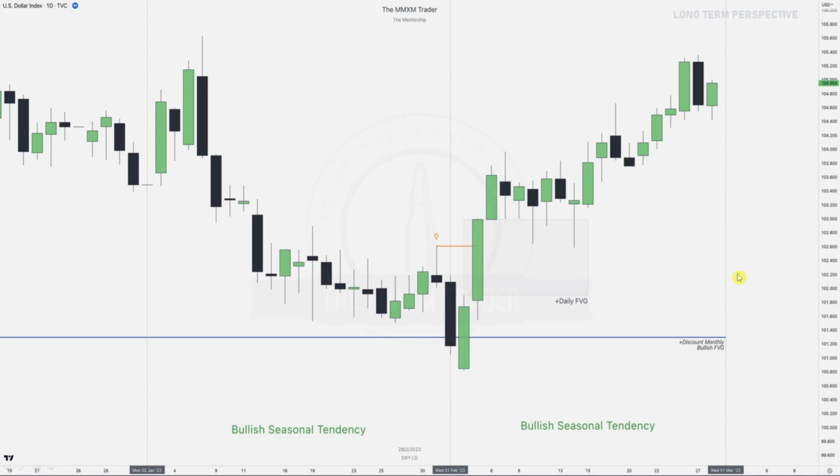So back to the dollar chart. We've got that bullish tendency. Again, in January we did not tap into that higher time frame discount array, but in February we did. Breaking structure over here in January, in this move up during February, displacing up higher, leaving a bullish fair value gap. So we've got a PD array formed where we can take a trade from or base our trade idea from.